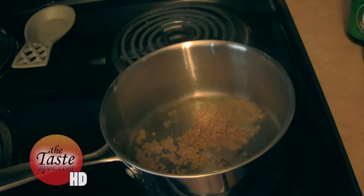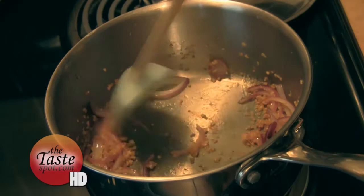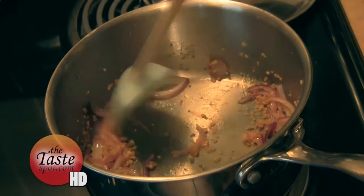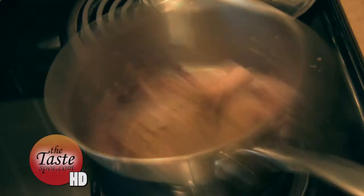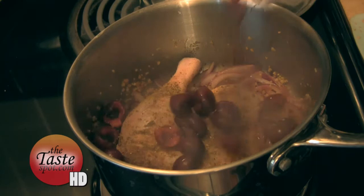Now it's time to get a little extra virgin olive oil into our hot pan. Get some of our freshly minced garlic in there, and some chopped red onion — toss that around a little bit. On top of that, we're going to make a little bit of space and just set our duck in there like that. Get our onions back surrounding it and the garlic. On top of it, a little more olive oil. We're going to dump in some of our freshly picked summer cherries — all these flavors are going to work really nice together.